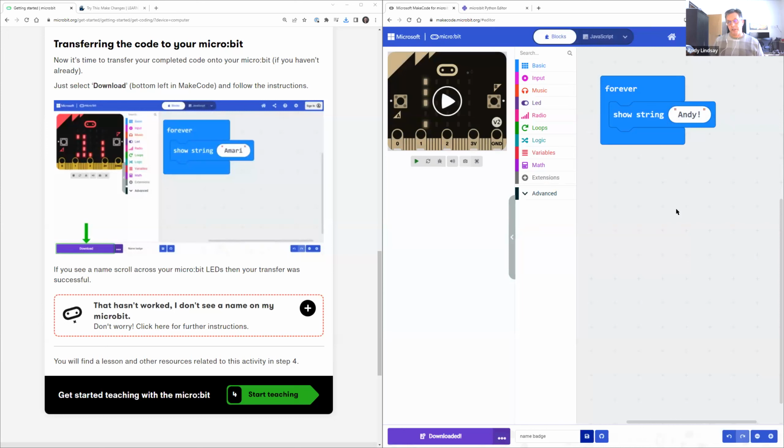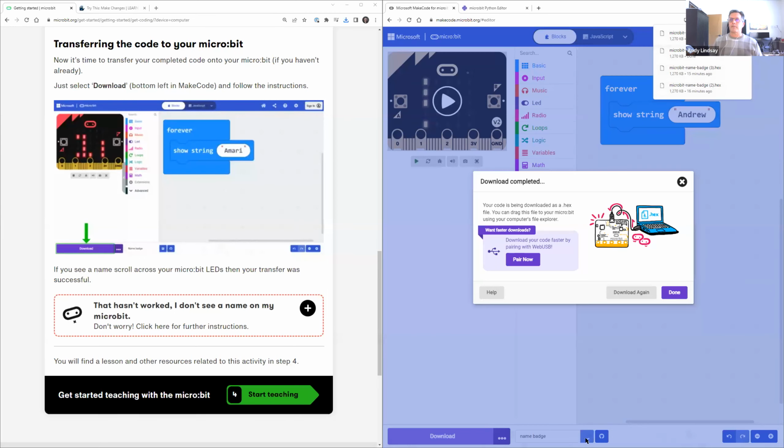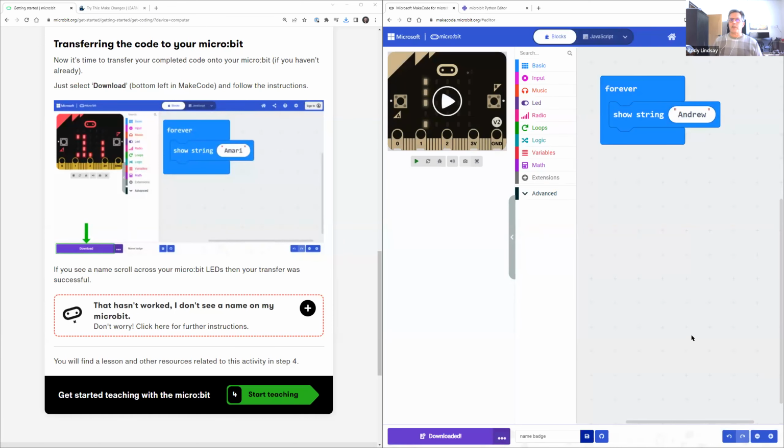I've actually saved it a couple times already, so I'm on the 4th iteration of this. Let's do a 5th iteration. I'll change my name to Andrew and save it again. And here it tells me, okay, we just downloaded this script.